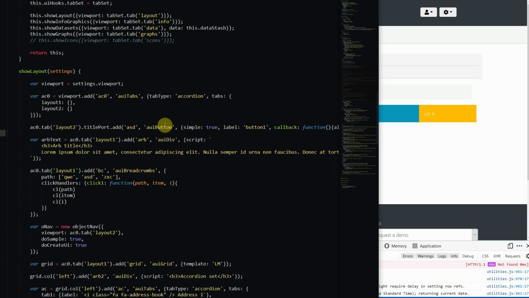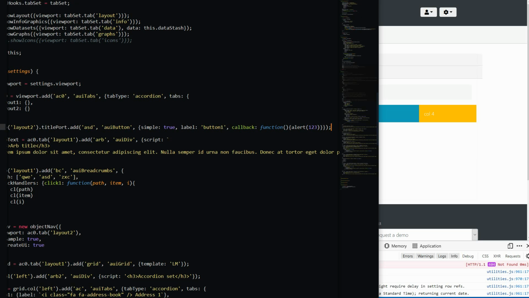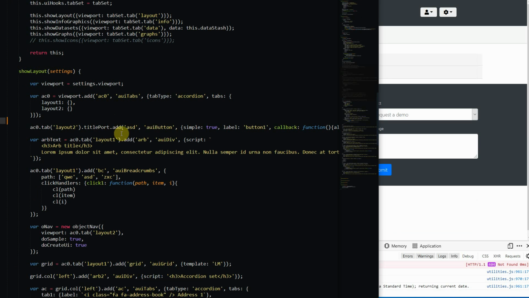So we've added a button into that, and you can do the usual things like you can style this as much as you like. You can add CSS. Okay, so it's as easy as that. If you want to add elements into that title space, you use this attribute title port.